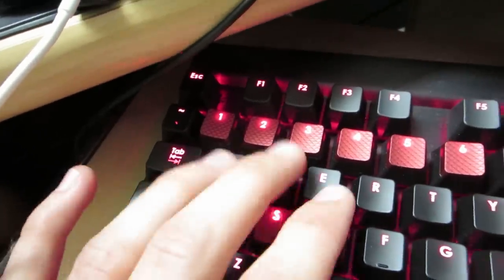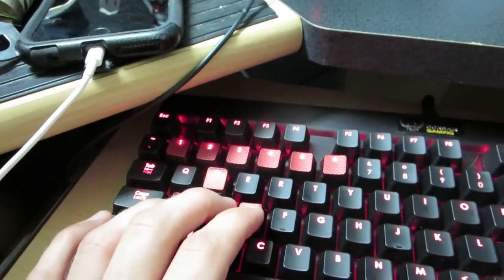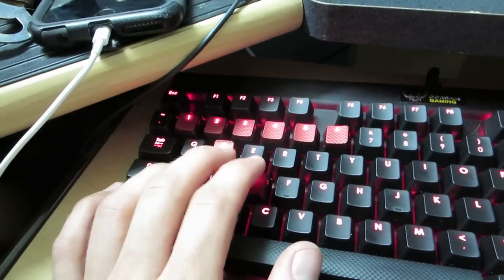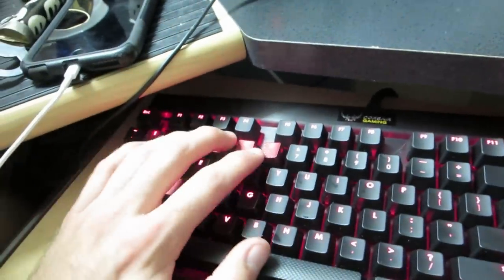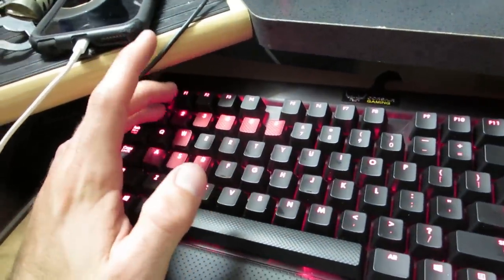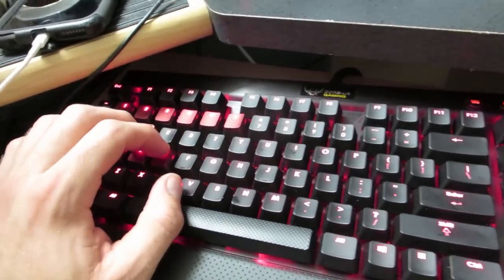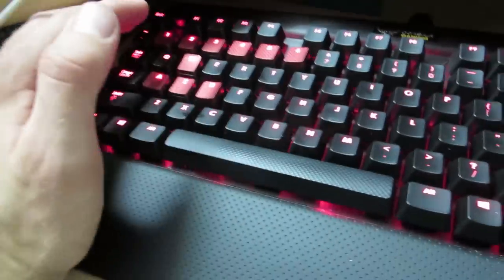On the keys, you've got textures on the W, A, S, and D keys — they're actually grooved — which is really nice especially for first person shooters, since you can easily find the different keys. Also 1 through 6 has this as well, which are the most common keys for MMOs for your spells and attacks. These are optional; they do give you regular black keys too, but I popped these on because I wanted them — they look awesome and feel great.